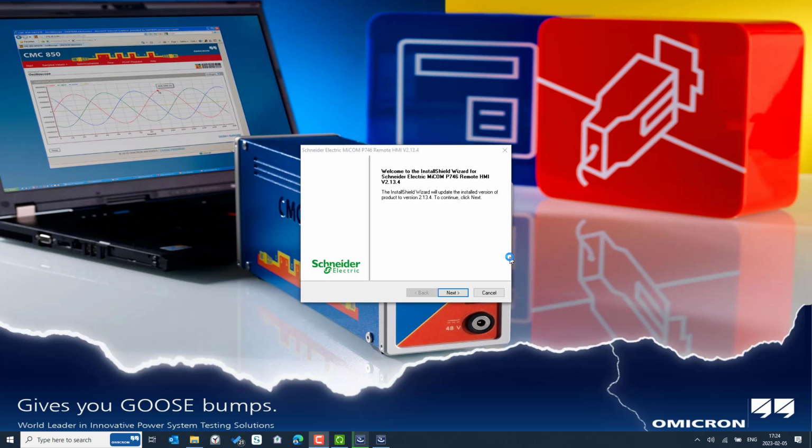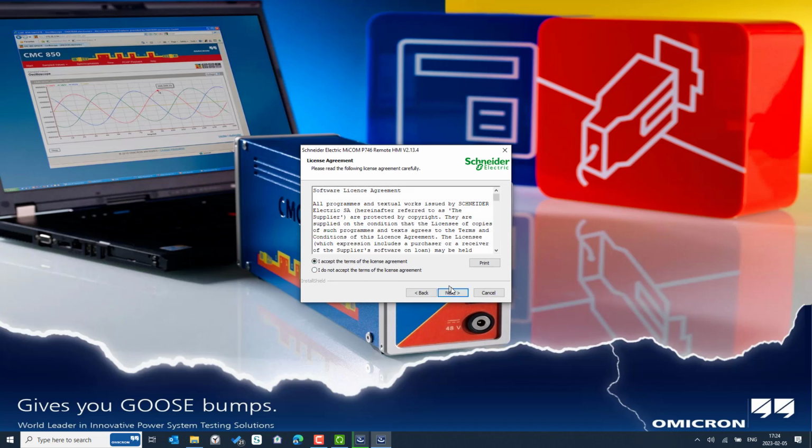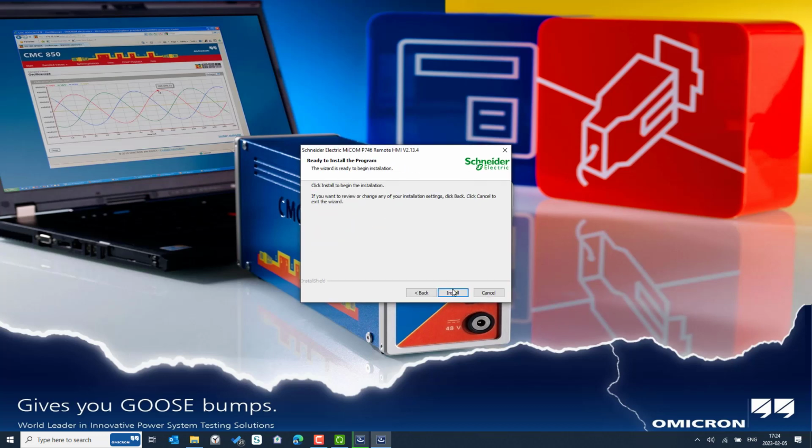Some other tools like MyCom P746 to monitor the busbar protection IED topology can be easily extracted and monitored over the P746 remote HMI latest version.